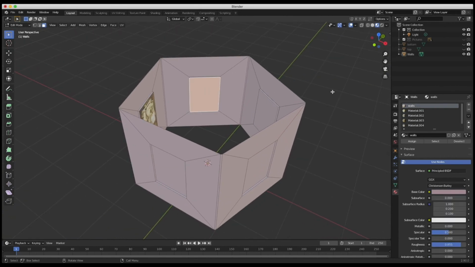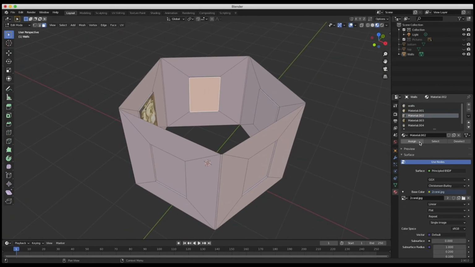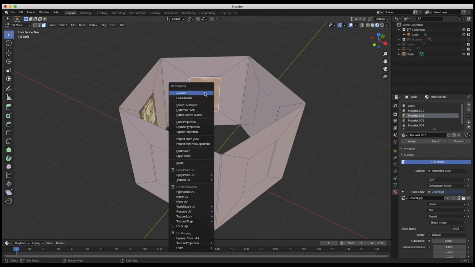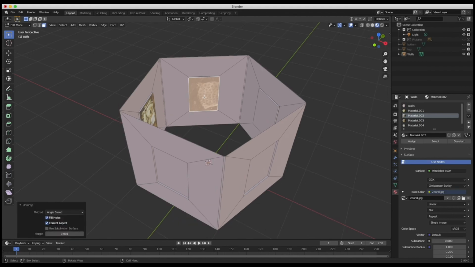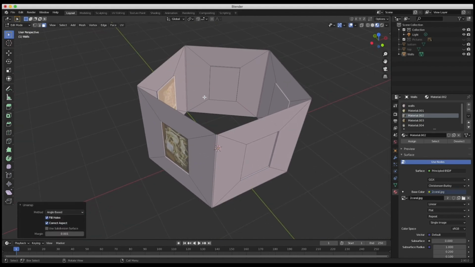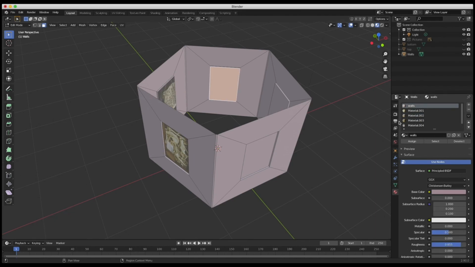So I'll select the next face, select Material 2, Assign, hit the letter U, where I have to be hovering over the geometry, hit the letter U, Unwrap. This one looks weird. We'll come back to it. When I said hovering over the geometry, something that's a little tricky in Blender is if my mouse is hovering here and I press a key command, it doesn't apply to this work zone here. So you have to make sure your mouse is where you're working. So now I'll select the next one.